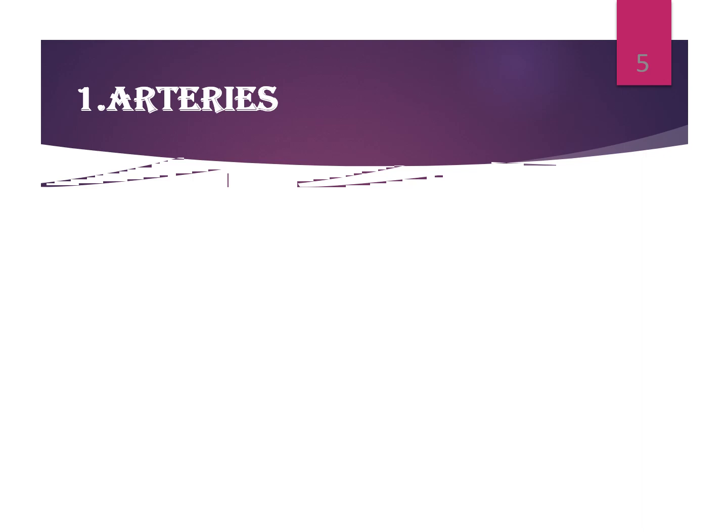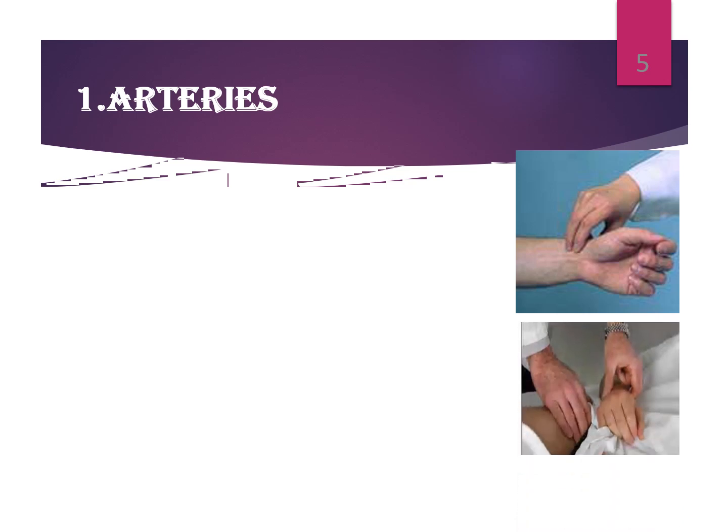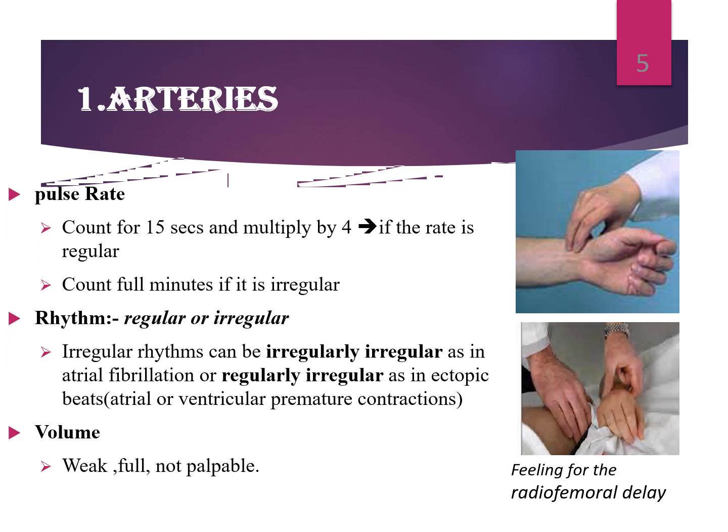The other examination of the cardiovascular system is examination of the arteries. We have to feel for pulses at the following sites: the carotid, brachial, radial, femoral, popliteal, dorsalis pedis, and anterior tibialis. And we have to check the rhythm, the volume, and the character of the pulse, and also check for synchrony of the radial and femoral pulses to look for radiofemoral delay, which suggests coarctation of the aorta. So we have to count the pulse rate.